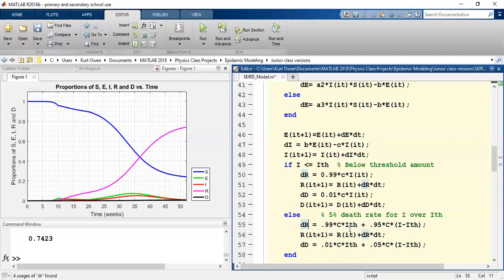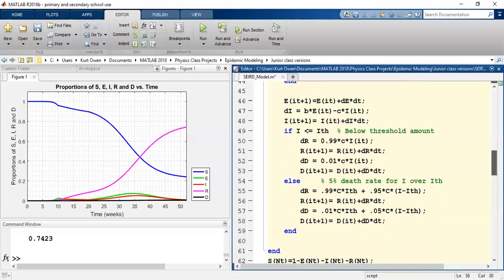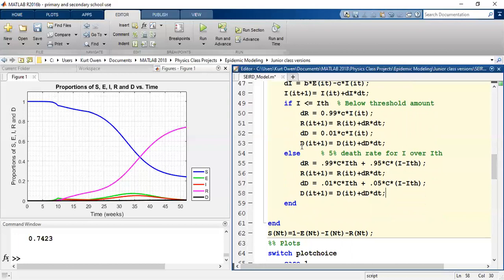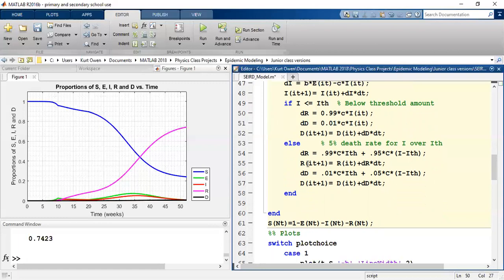It does matter which one I use, but I can use the same lines of code for just adding up the R's to get the total over time. It's exactly the same code as we had before. We just have different rates. In fact, you know what I'm going to do that's even more efficient? Since we have the same line of code twice, I am going to actually remove it right here, and I'm going to put it down here. And that means I can also remove it here.